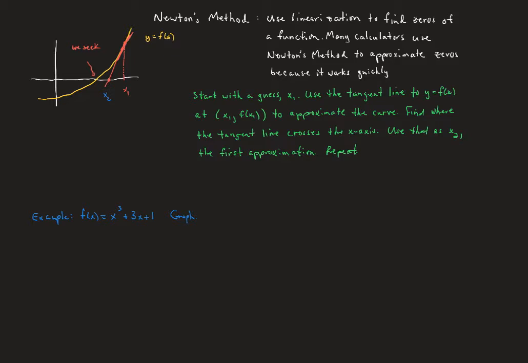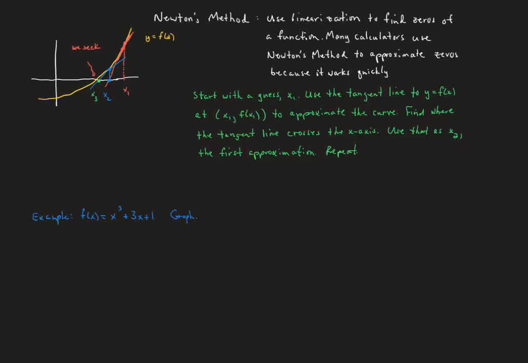So we'll take that next, oops, I got the wrong one there. Let me try that again. I got to fix my axis and fix my tangent line. Okay, so then we'll take this approximation, run it up to the curve, and then we'll find a new tangent line. And then we'll run that tangent line until it intersects the x-axis, and that will be our next approximation. And we keep doing this until we get as much accuracy as we desire.